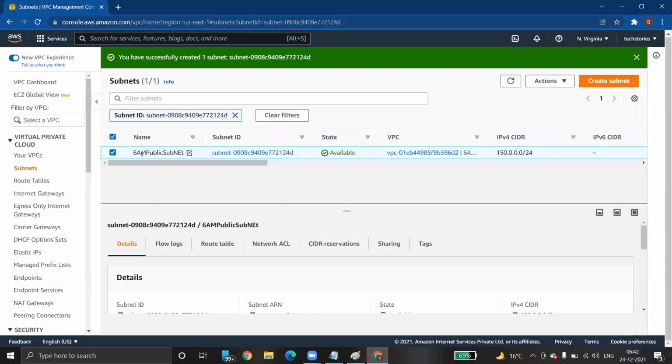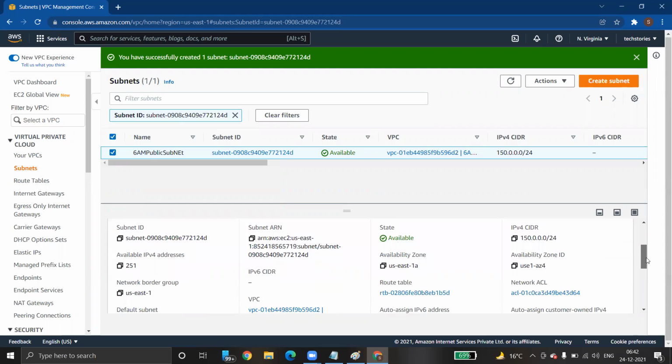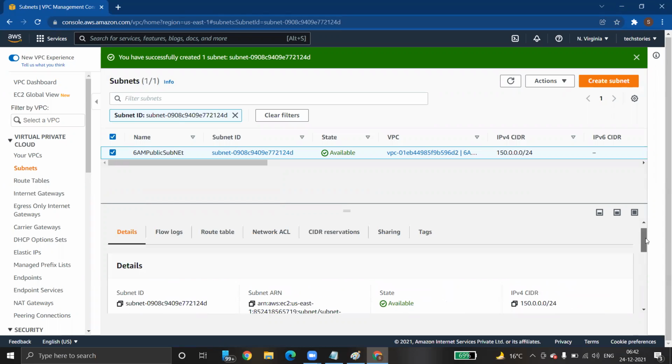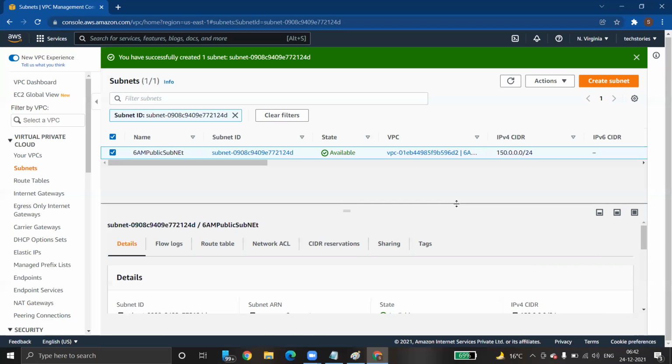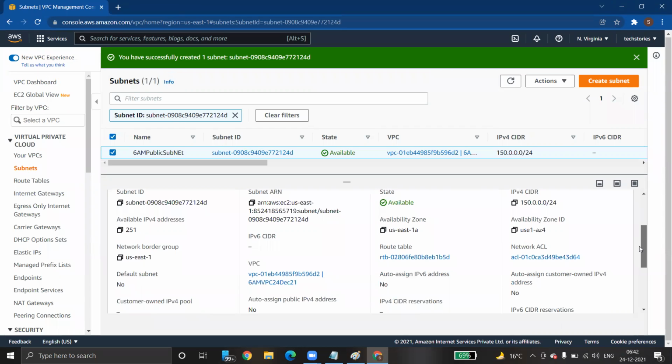Just go and check the properties. These are the properties, these are the details of the subnet.